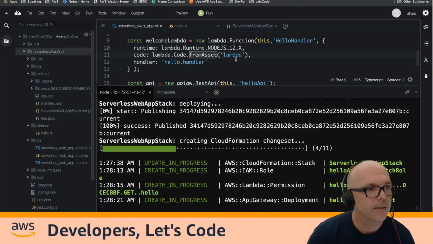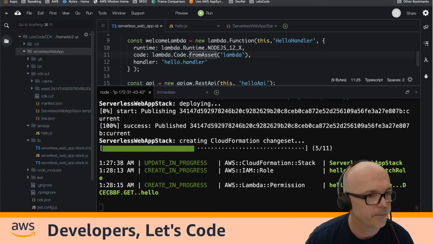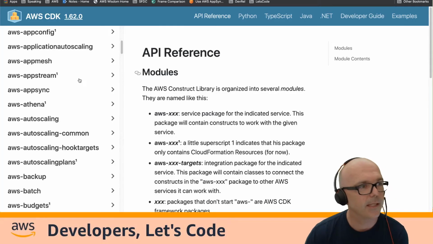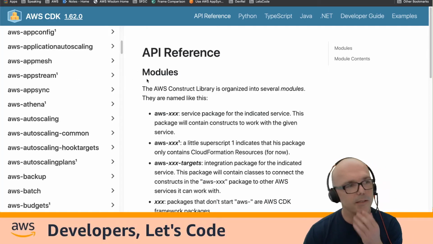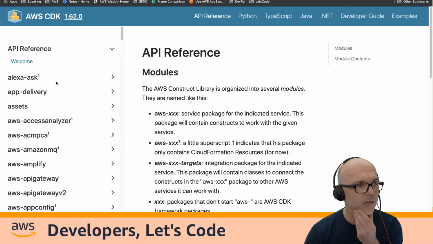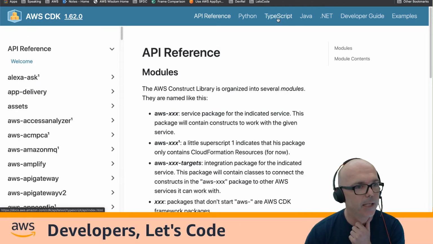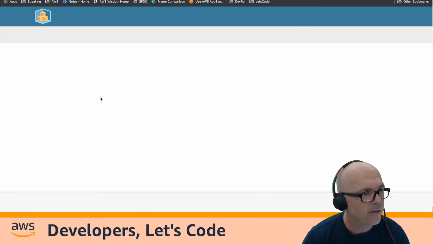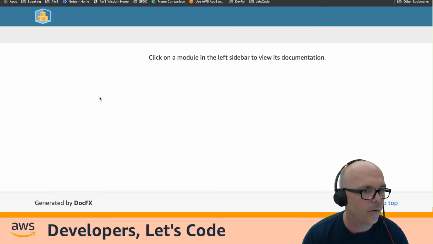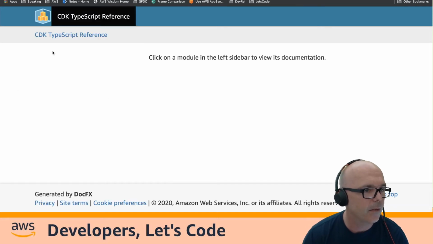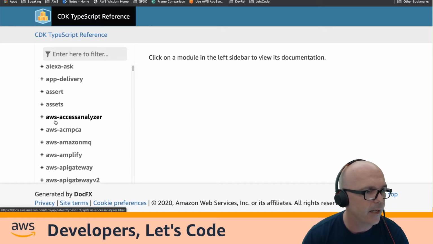So we're waiting for that. Let's just look at the reference. The documentation says a lot about the service, and the documentation for the CDK is very good. If we look inside the TypeScript documentation, you can see all of the packages that are there.